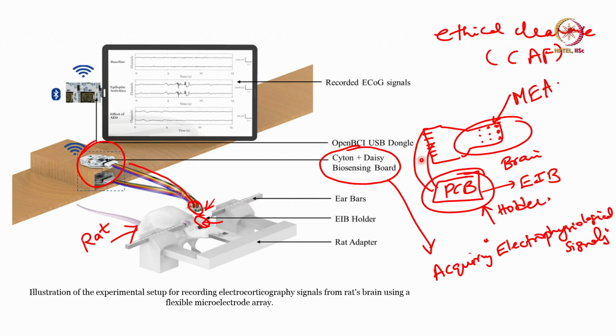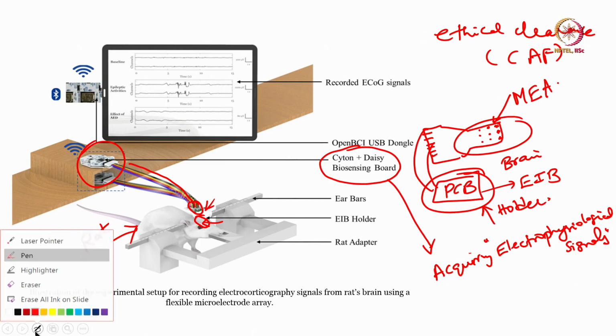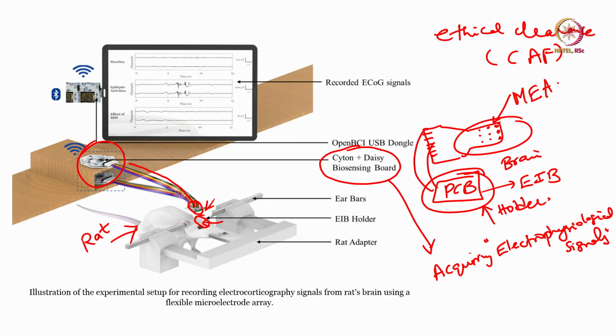Then through the PCB, through the electrode interface board, you get the signals out, and those signals we connect to the biosensing board. That biosensing board has an analog to digital converter, and amplifiers in the first stage, like an instrumentation amplifier to amplify the signals, because the brain signals typically are in the order of, can you guess some number? Meanwhile, I will take my pen. Typically they are in the order of microvolts to millivolts, and these signals you have to process. That is where this biosensing board comes into the picture.